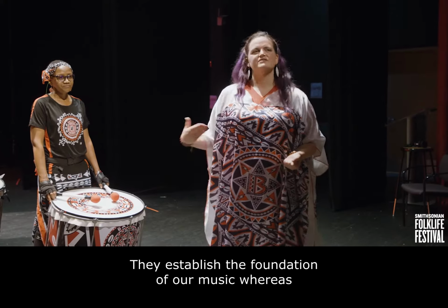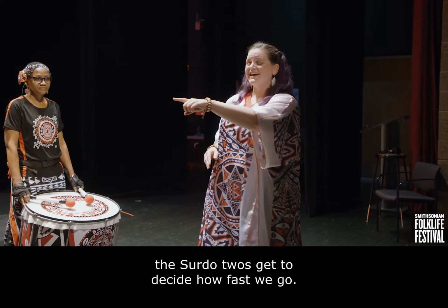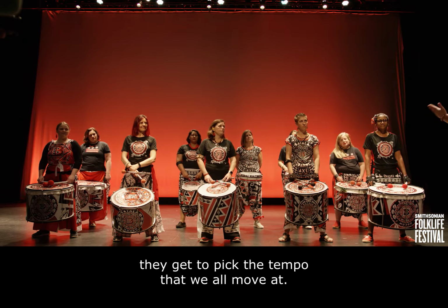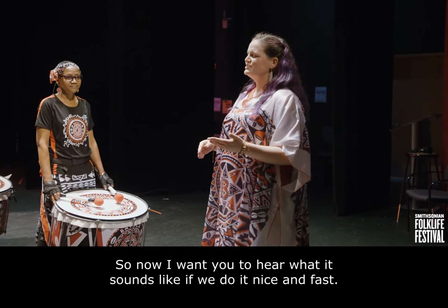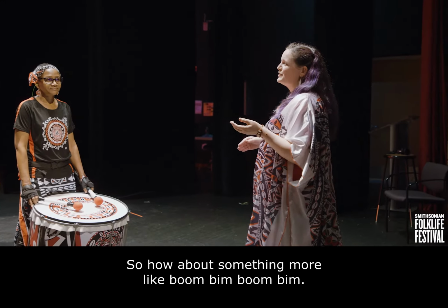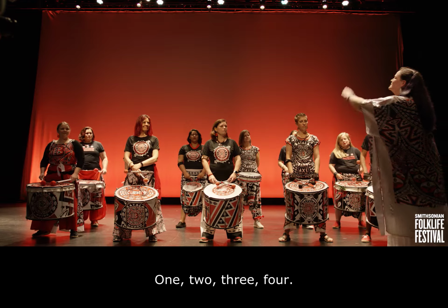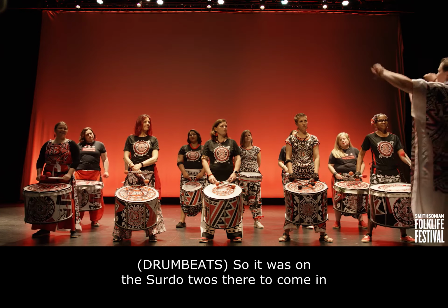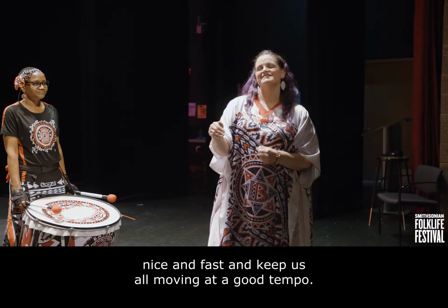They establish the foundation of our music, whereas the serto 2s get to decide how fast we go. So they are in the driver's seat. They get to pick the tempo that we all move at. So now I want you to hear what it sounds like if we do it nice and fast. So how about something more like boom, beam, boom, beam. 1, 2, 3, 4.